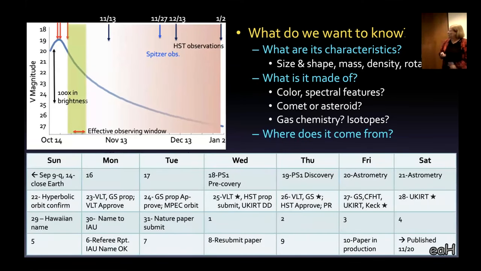Here's the calendar. It was discovered on a Thursday. By Sunday, I knew what it was. We had one week, getting it on the telescope, getting the observations. So I moved into the office, I'm sleeping in the office, people are observing, they're looking at the data, they're reducing it, and we're writing the paper. We submitted the paper to Nature on Monday.